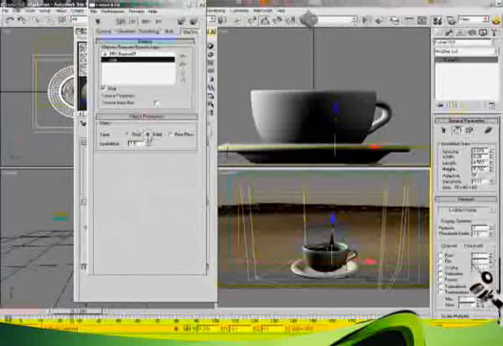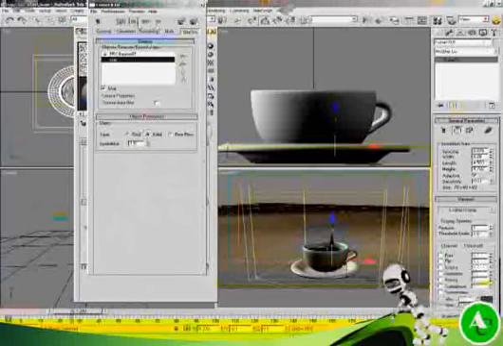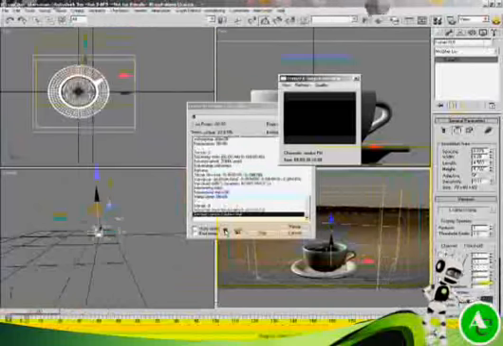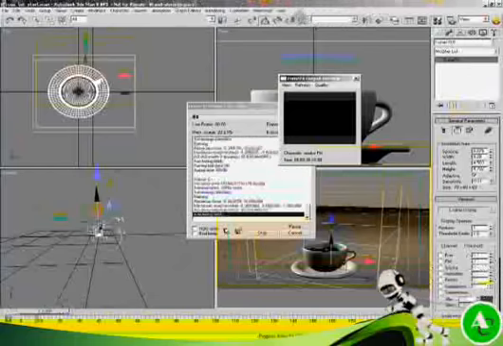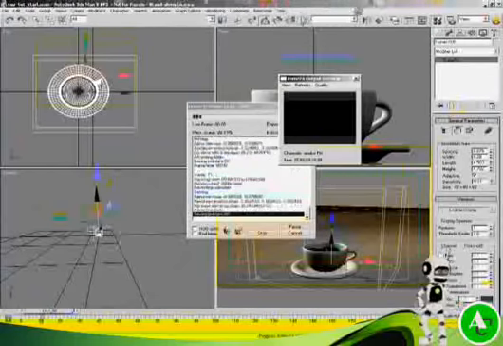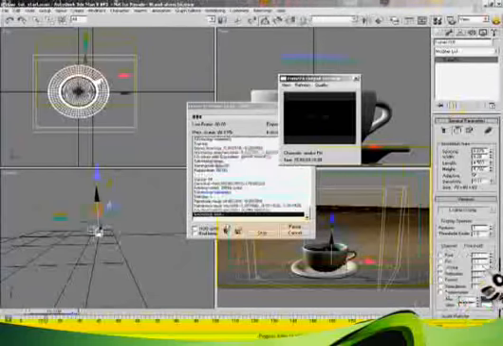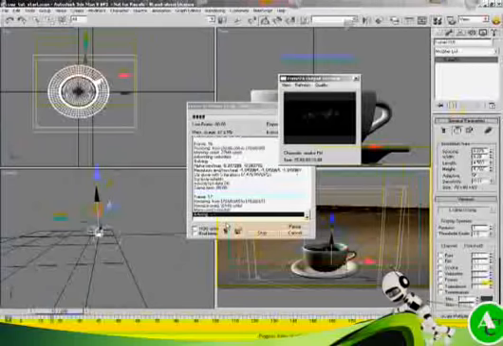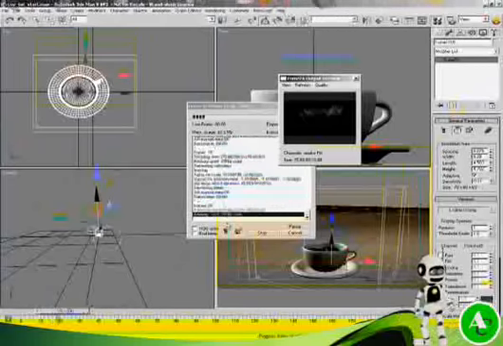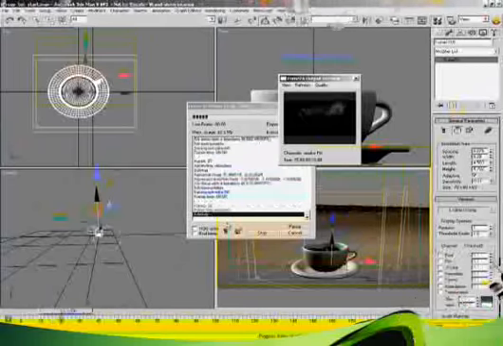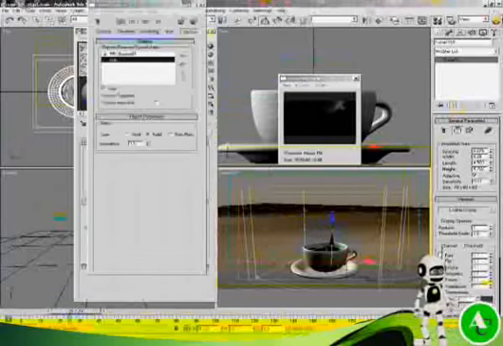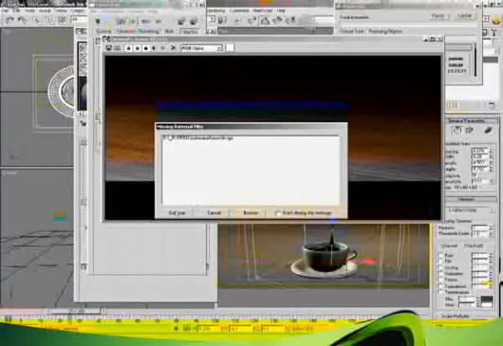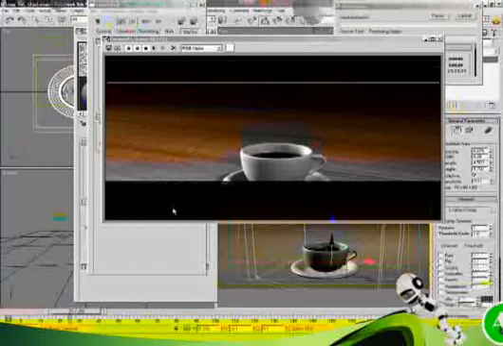Let's go ahead and change this to a solid and run the simulation again. There we go. That's the steam I was looking for. Let's go ahead and stop it. Do another quick render. Make sure we have the look we want.